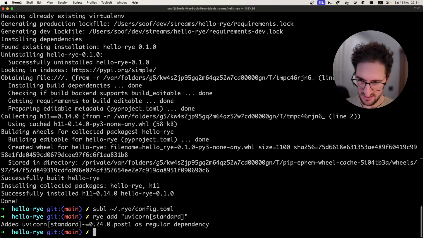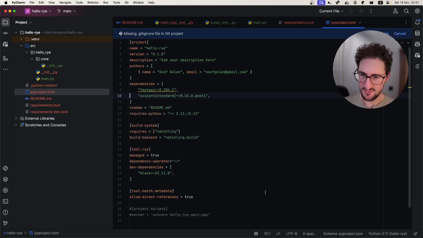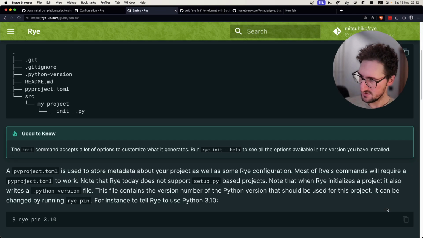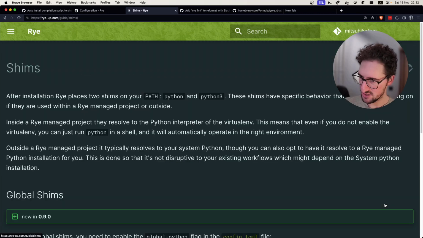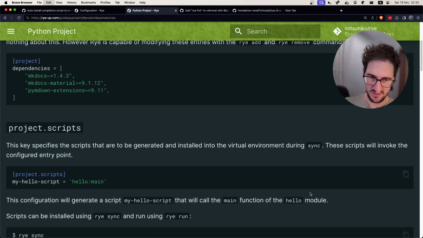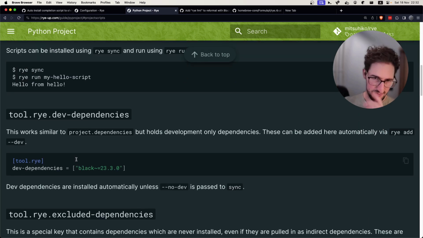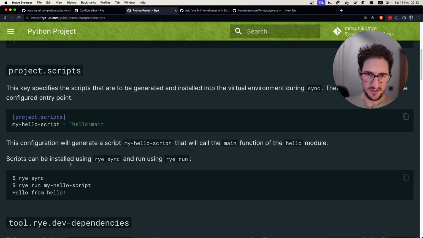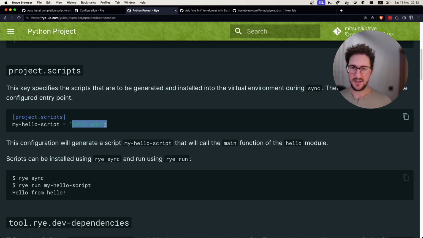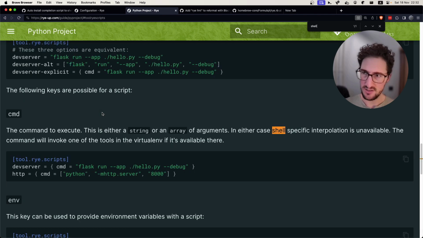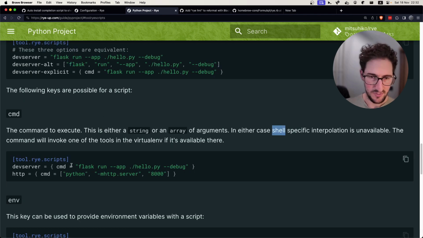Anyhow, let's just go back to actually making things work here. So let's go back to the script now that we have debugged the config issue. So configuration, shims, Python project, scripts. So if we'd like to actually run not just a script, but actually a shell command, we say cmd. Okay, cool.